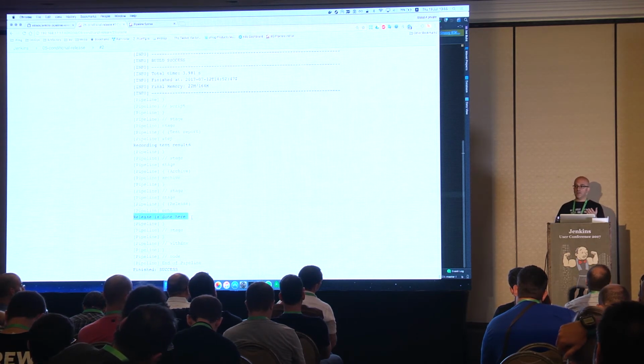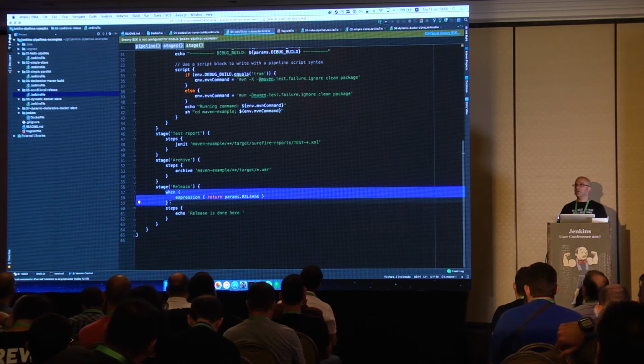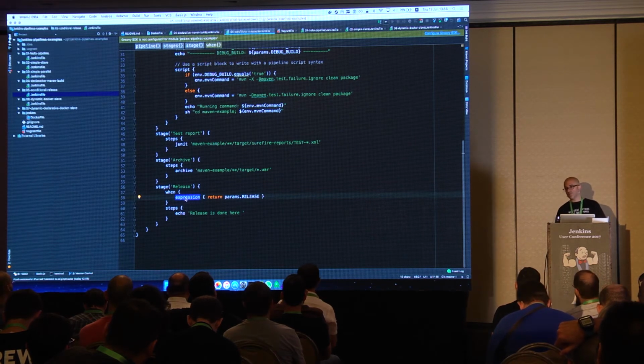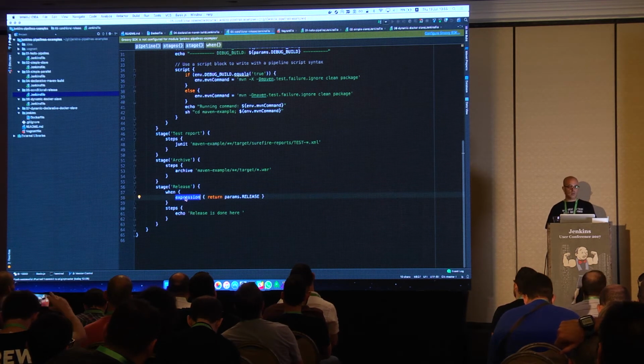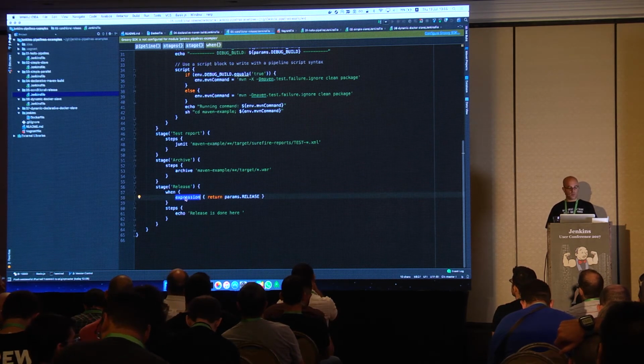So you can find examples of how you set the when depending on a branch. If I'm not mistaken, it's just when branch and then wrap it with the name of the branch. Something as simple as that. You can find more examples for that in the documentation.